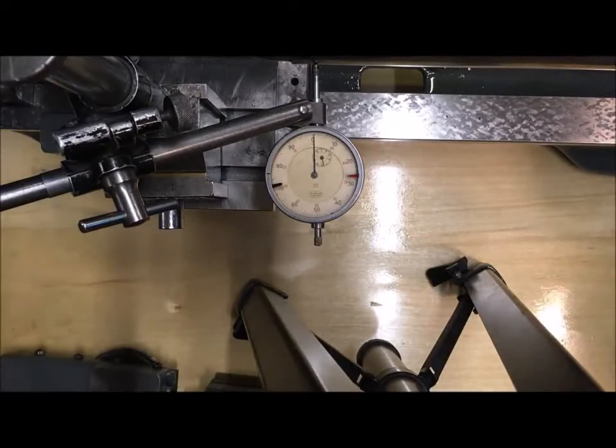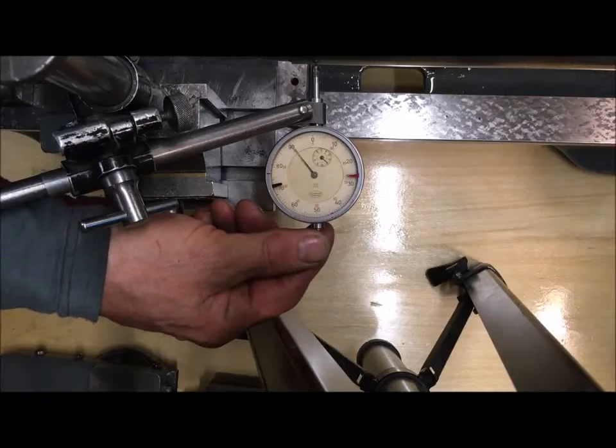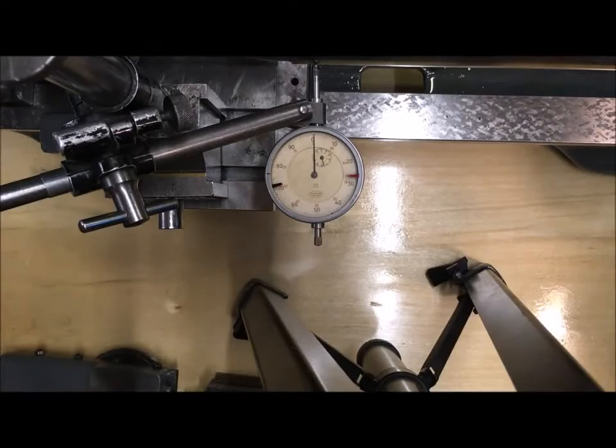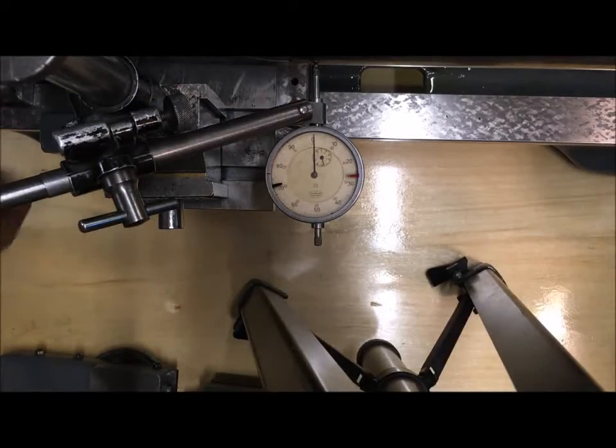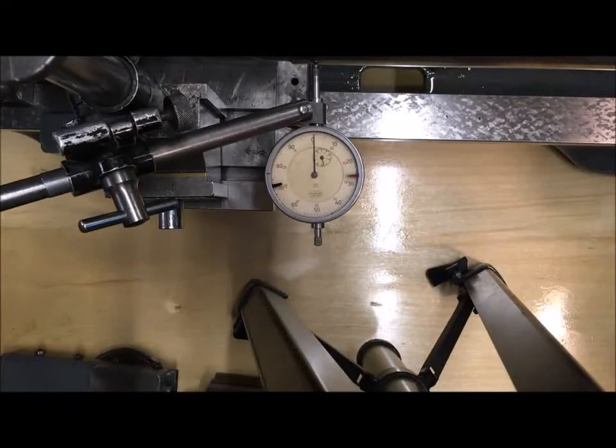So, and that was to the rear, but it's within 1/2 and I can of course adjust this out by adjusting the screws at the rear here. So that also proves within.